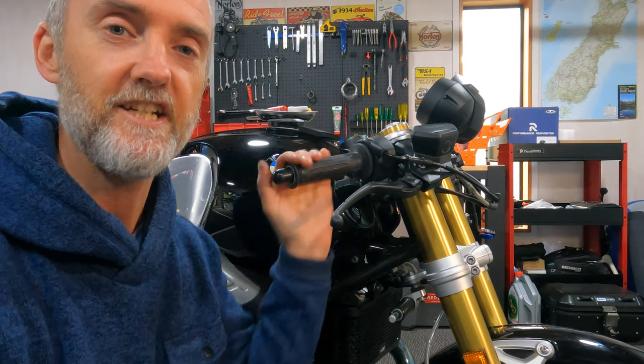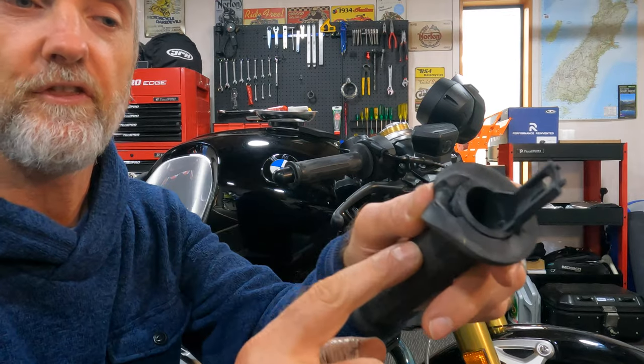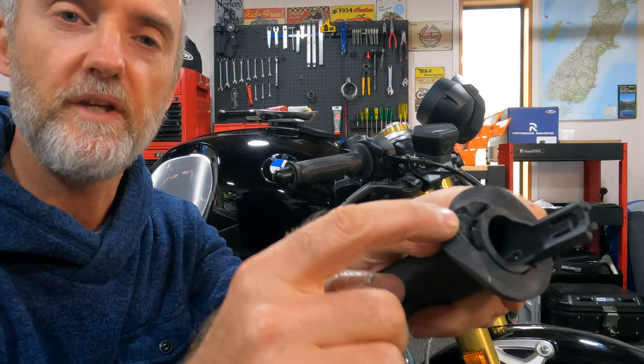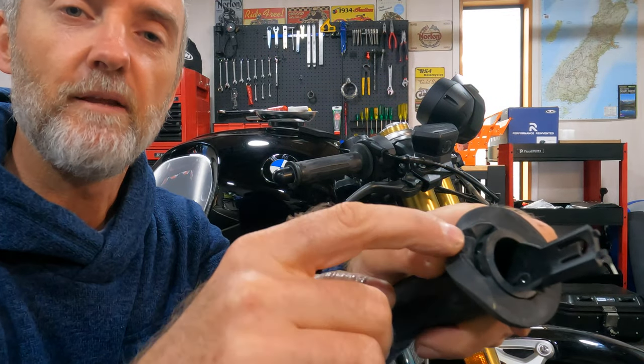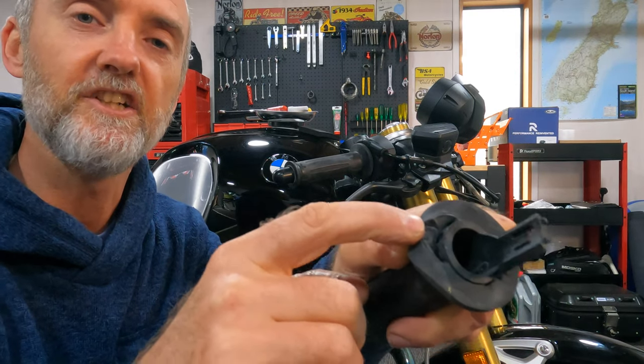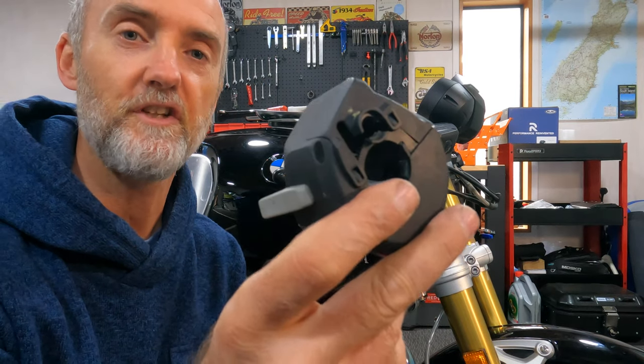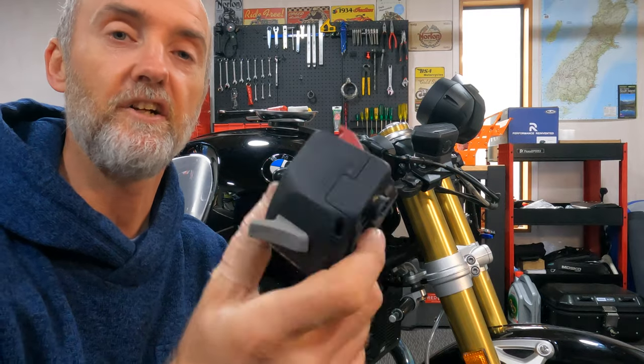We're finished on the right hand side. Now the left hand side to do, which is the same thing. Just remember, with the throttle, the bolt goes through here, so you need to align the bolt with the handlebars to make sure you drill the hole in the correct location on the left hand handlebar. Once you've done that, you can install the controls on the left hand side. I'm not doing that because I'm racing my bike, I don't need a horn, I don't need indicators.